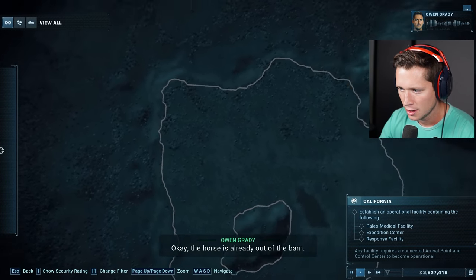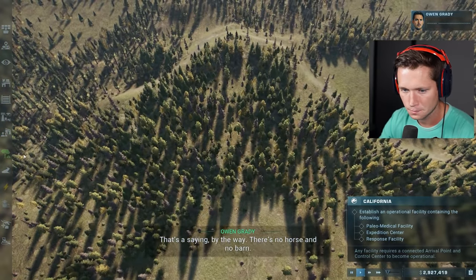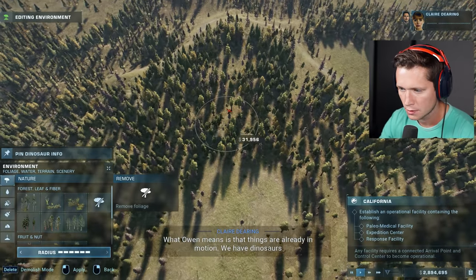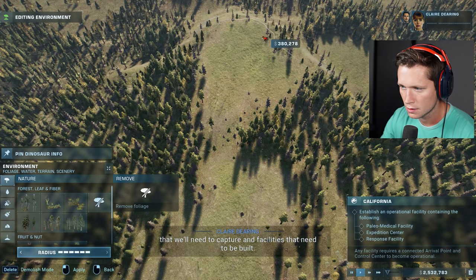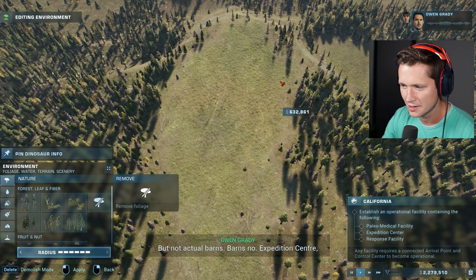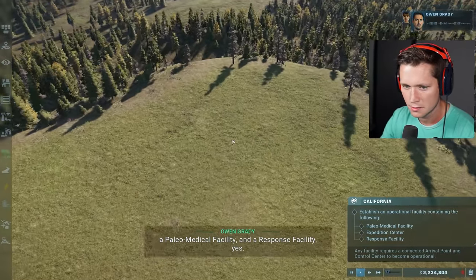The horse is already out of the barn. And we are going to be setting up a dinosaur park. No horse and no barn. What Owen means is that things are already in motion. We have dinosaurs that we'll need to capture and facilities that need to be built. But not actual barns. Expedition center, a paleomedical facility, and a response facility, yes.